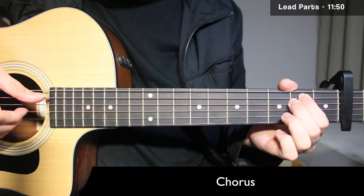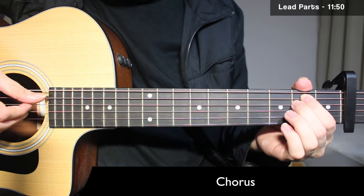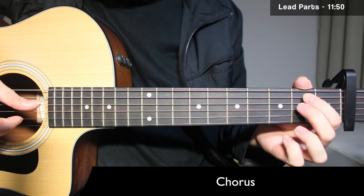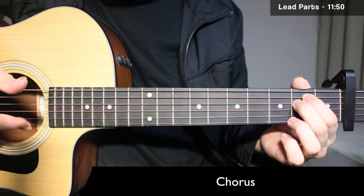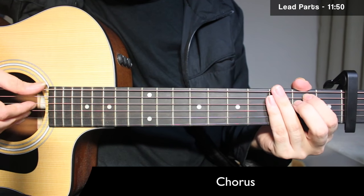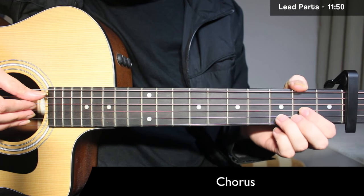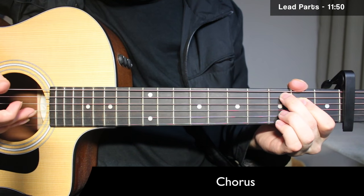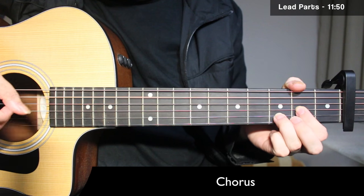Then you come to E minor. Alright, so for that, again, very simple. Open on the top string, 2nd fret, 2nd fret, open, open. Open over here as well. But again, not playing the 1st string, so again, you can pick either the top string, or you can pick the same strings as on your D, 5th string, 4th string, 3rd string, 2nd string, and then go back to D.